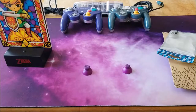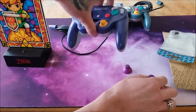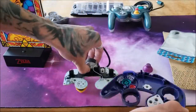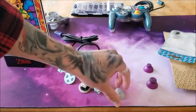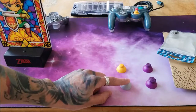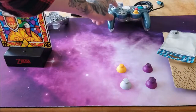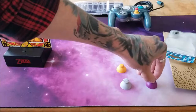Let's go ahead and compare them to the original GameCube controller joysticks. I'm going to go ahead and open up my original GameCube controller, and we can make a side-by-side comparison. We now have the joysticks out. We're not going to be comparing the rubber part on this, of course. It's been worn out after hard smashing. I do have another original GameCube controller that has not opened up yet. You can see they feel very similar.